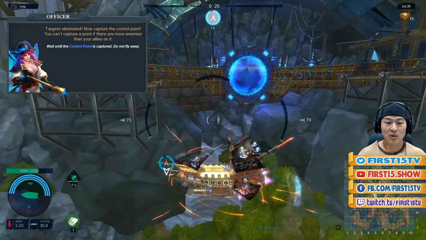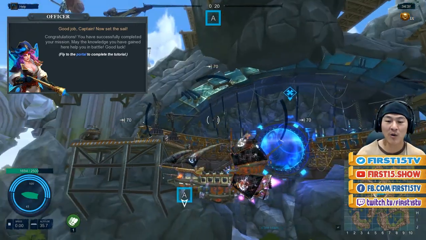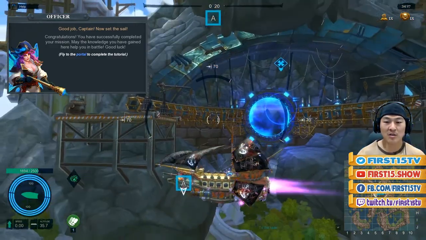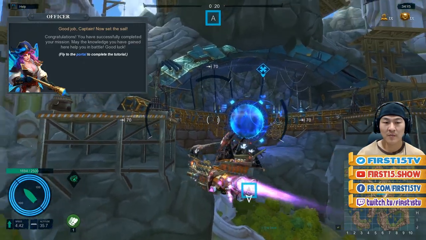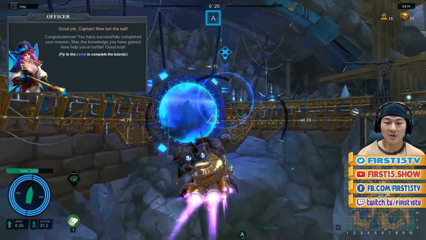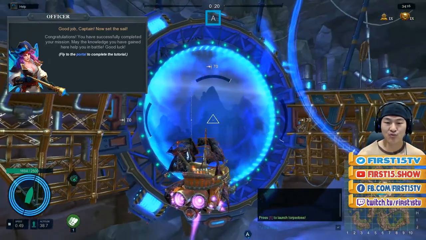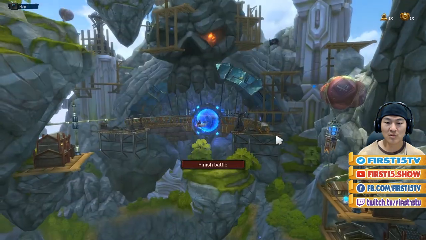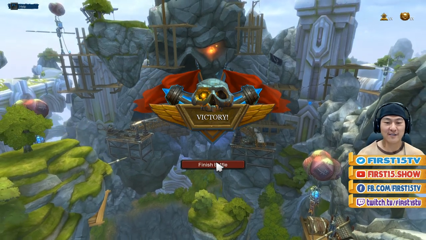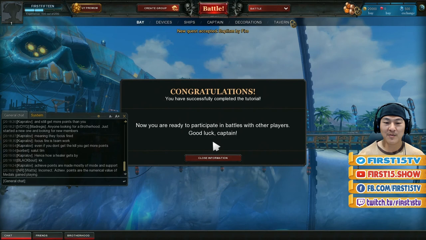We got to be in the control point. Don't fly away. Powder monkey. We got it. We unlocked the powder monkey. Fly to the portal to complete the tutorial. This must be the portal. Oh, look at those god rays. Flying through the portal, guys. Glorious victory. Wow. Baptism by fire, captain experience.